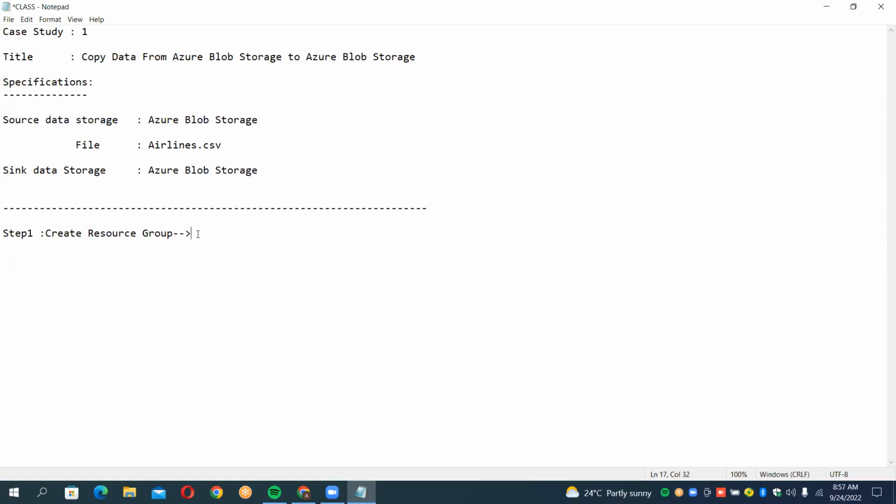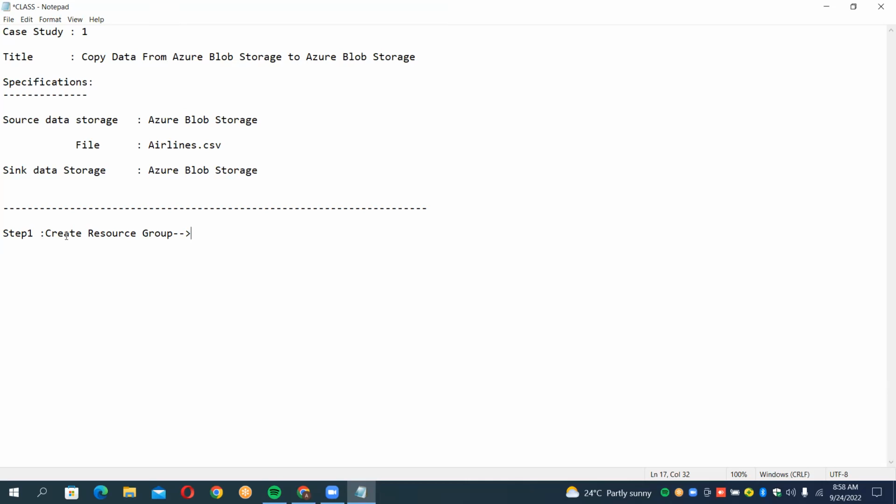We create the pipeline, we create the linked service, we create the datasets, and then we apply the activities and we perform the mapping data flows. This entire process, whatever you are doing for a pipeline, will be recorded in a folder. The folder name is called what, guys? Resource group.